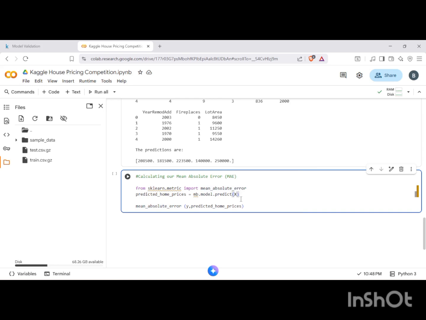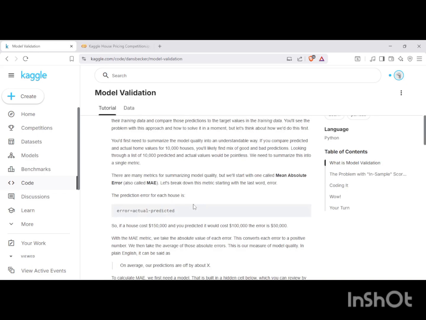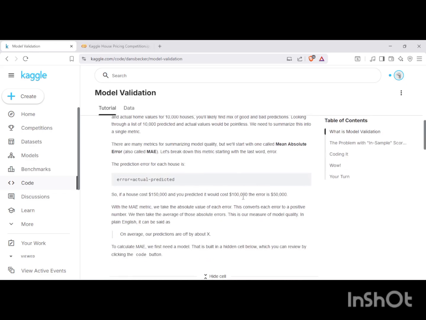So our mean absolute error will take the predicted home prices and that of the original prices, and then it calculates the average error. So if in the first case the error is $50,000, second case $100,000, third case $20,000, the mean will be these three instances divided by 3.